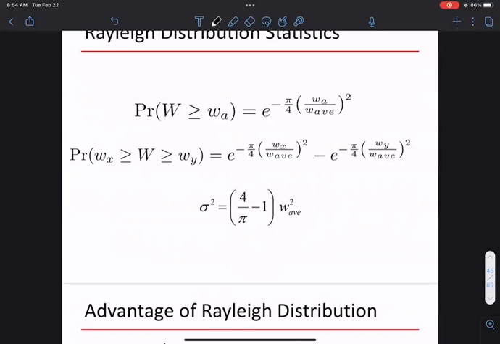No, because given a bunch of data, I can estimate the mean and the variance separately. I have one equation for estimating the mean, one equation for estimating the variance. If this distribution was a true distribution, they have to be related by this equation, right? And they may not be.